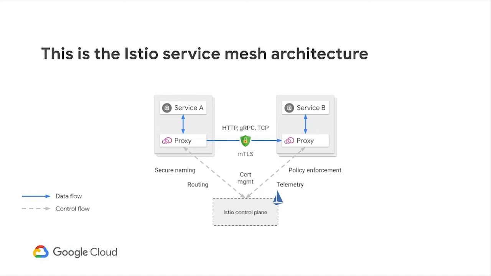You can do policy enforcement. What do we mean by policy enforcement? We can say, okay, service A can call service B, but it can only call a specific endpoint and only make GET requests. You can tell that to the Istio control plane. It will tell that to the proxies, and the proxies will enforce it because this traffic here is not encrypted. So the sidecar is able to see everything that the service is trying to do. So if the service is trying to talk to the other service and trying to issue a POST call, it will just say, no, you're not allowed to do that.